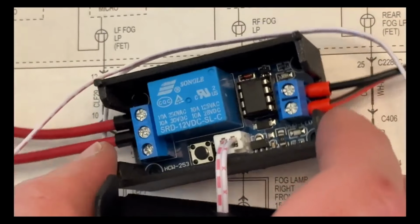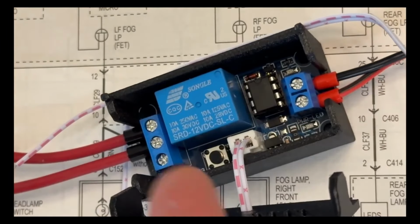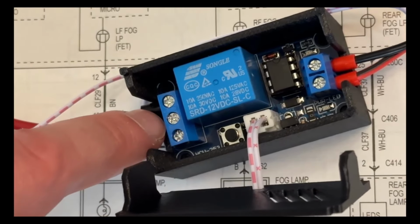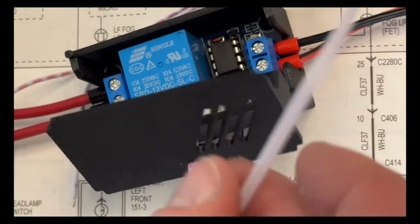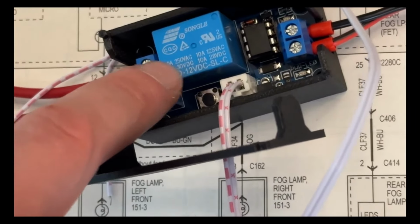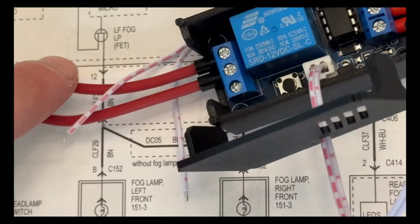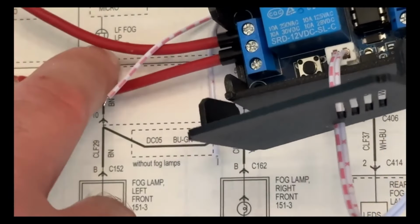So pretty much what's going to happen is when you turn the car on, normally the circuit is open. I guess normally open, which means it doesn't work because there's a break in the system. So we'll have our power coming in, but it dead ends because the system is open. But then by pushing this button or using this trigger wire, this white trigger wire, we activate the relay, which sends the power out this one because it closes the circuit. And then this upper wire here is going to our fog lights. On the negative side, the black wire, you can just run that to the battery or to a ground.